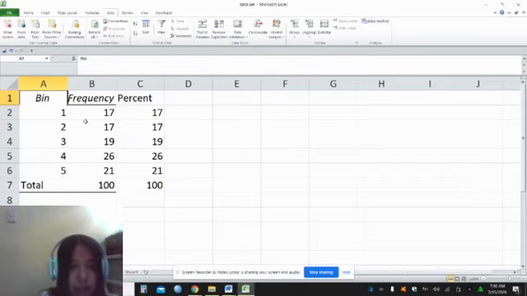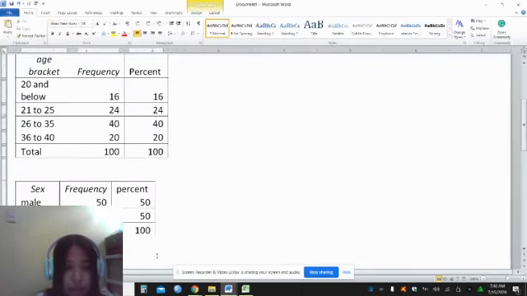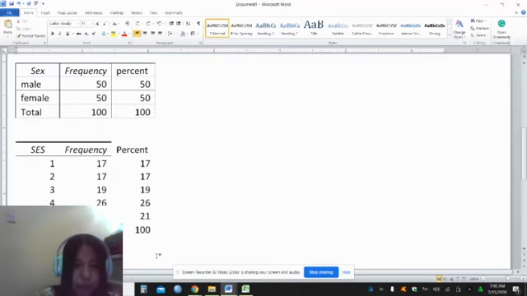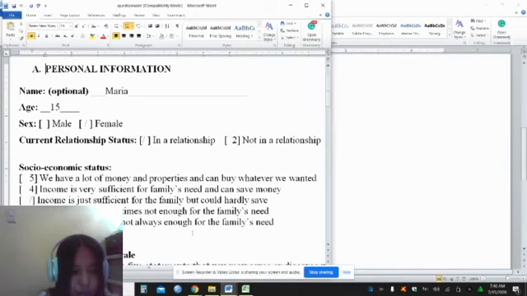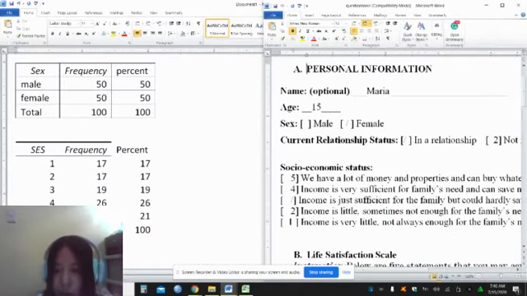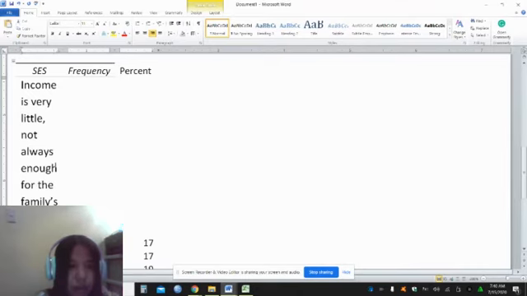So this is the socioeconomic status. We can edit this in our Microsoft Word. Let's go back to the questionnaire. So what is one? Income is very little, not always. So we can use this and place it here.